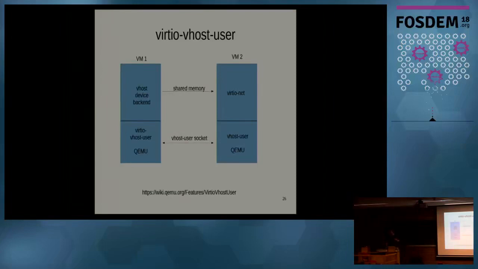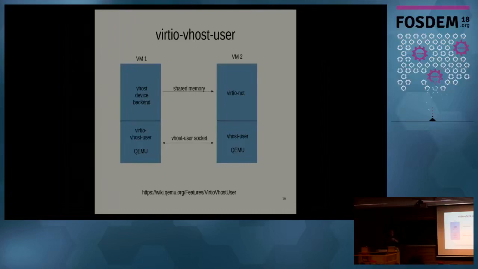So the following diagram will show this. In this diagram, VM2 sees a regular VirtIO net device. VM2's QEMU uses the existing vhost user feature, as if it were talking to a host user space vhost user backend. And then VM1's QEMU will tunnel the vhost user protocol messages to the new VirtIO vhost user device, so that guest software in VM1 can act as the vhost user backend.